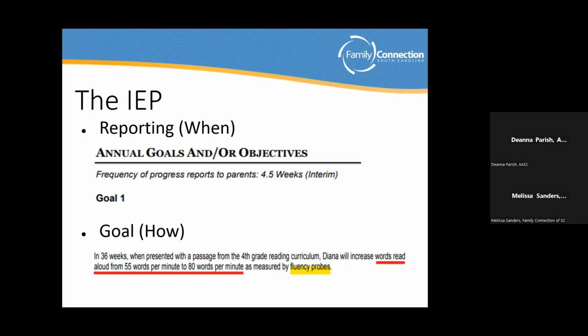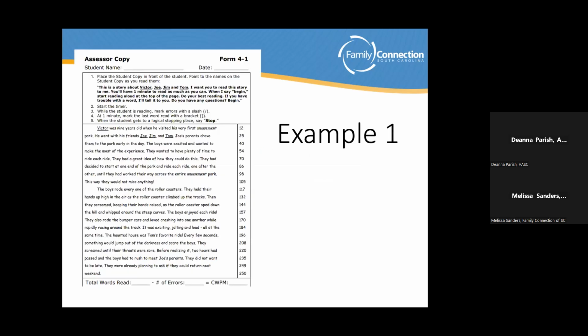So let's look into a fluency probe. This one is a fluency probe at a fourth grade level. This was a passage from Easy CBM. You may be familiar with that. A lot of teachers use these quick assessments as they're looking to see how students are progressing with instruction. The way this is administered is the teacher gives the student a copy of the reading passage. The student would only see the words, starting with two paragraphs. The teacher has a copy, which you see here, this protocol, this assessment form. There is a minute on the clock and the student starts reading.